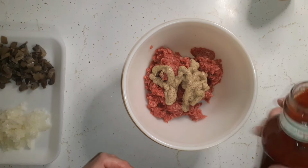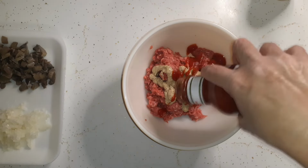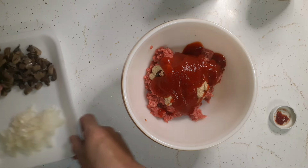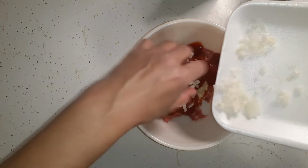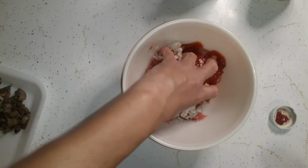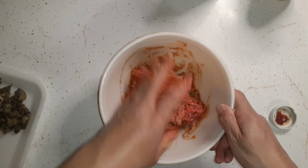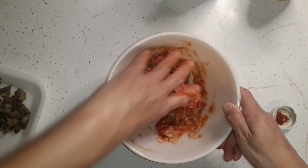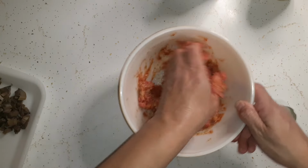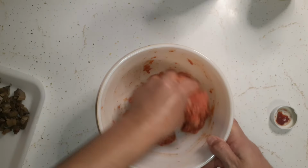All right, so as I said, we're going to use a little less than half a bottle of chili sauce. And then we're going to throw in the onions. And just mix it all together. Now, of course, if you don't want your hands all messy, just wear some gloves. But I just wash my hands, that's all. I don't think it's a big deal. You just want to make sure it's all mixed up together pretty good.